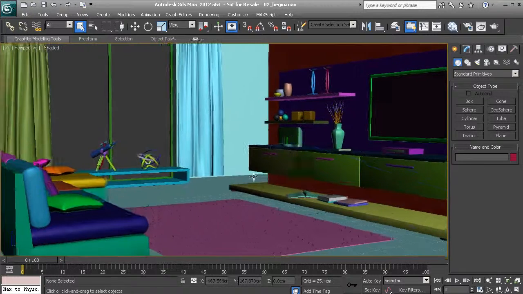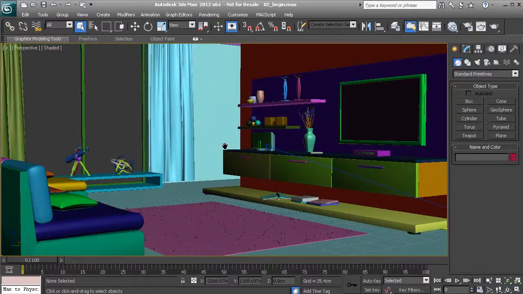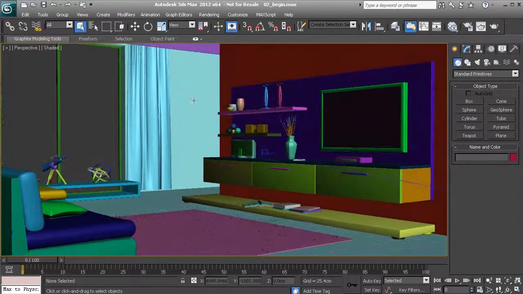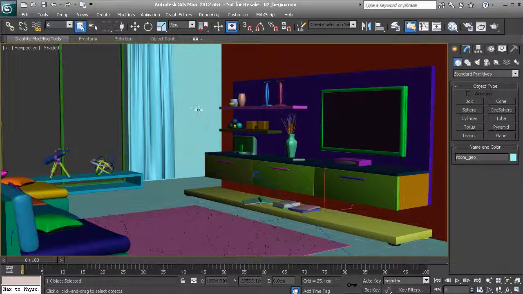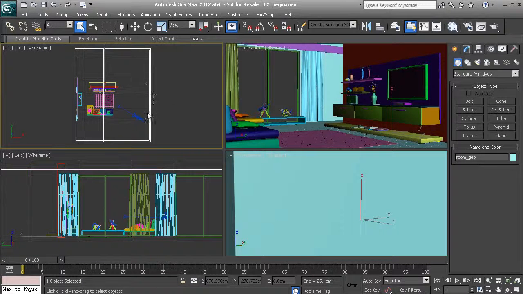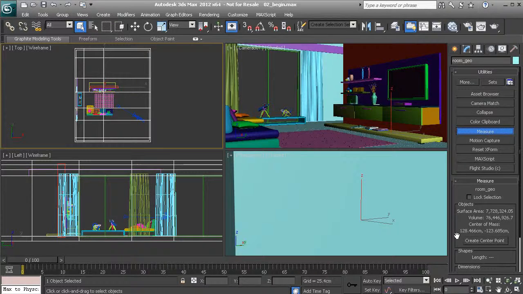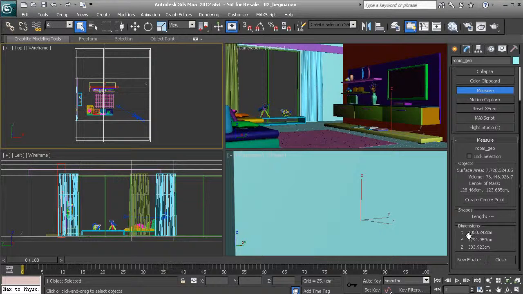Now, before we jump right into the lighting, I want to point out a few things to keep in mind and some things that I find are extremely helpful to do early on in my lighting process. The first thing, and this is probably the most important, is that I always try to model my scene to scale. What that means is that this room has the real-world dimensions of a room like this. If I select this room geometry and go to my measure tool, you can see we are looking at a little over 1,000 centimeters by about 1,300 centimeters, and the height of the ceiling is about 333 centimeters.